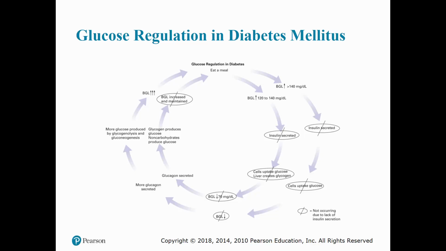Now, when a patient has diabetes, there's a disturbance in the metabolism of carbohydrates, fats, and proteins. The primary problem in this condition is either A, a lack of insulin secreted by the pancreas, or B, the inability of the cell receptors to recognize the insulin and allow glucose to enter at a normal rate.